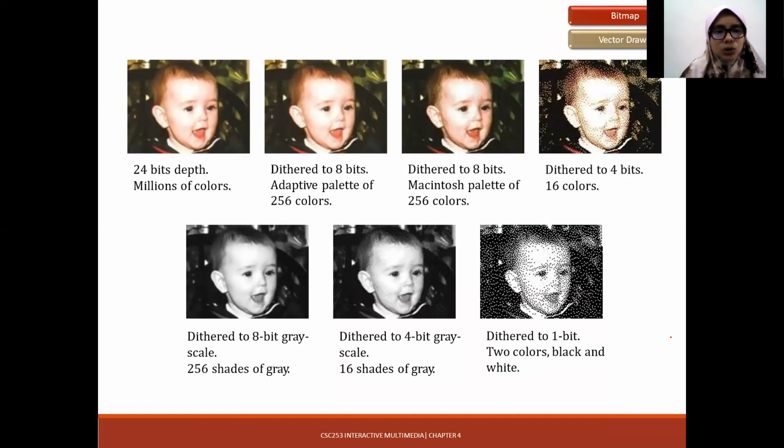Let's look at this. 24-bit depth means it has 16 million colors, very many colors. That's why you can see here it is very realistic, millions of colors. Compared to this one, which is 1 bit, so 2 colors, black and white. It will convert all colors to the nearest neighbor color, looking only at the adjacent ones. So if it is darker, it will choose the black color. If it looks brighter, it will become white.